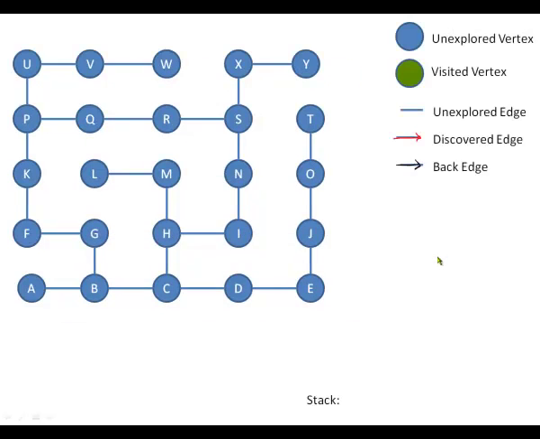I'm going to use the same method here as before and just speed it up a little bit. Starting at vertex A, our goal is to reach vertex Y. The traversal will continue taking paths until it can no longer go any further. Then it will move backwards to a vertex where it can continue. Eventually, this method would visit every vertex in the graph, so we are guaranteed to find a way to vertex Y.